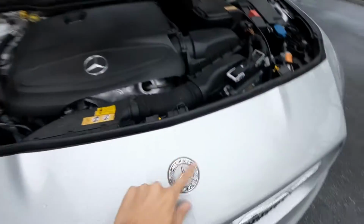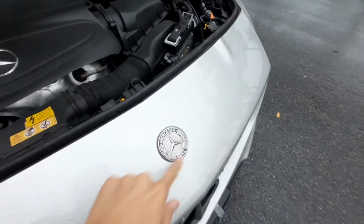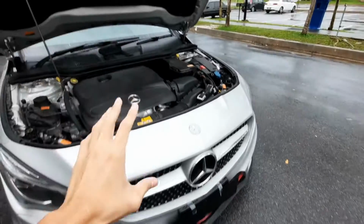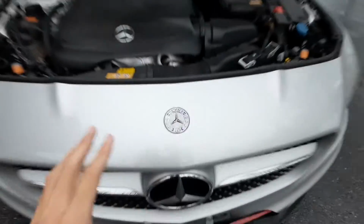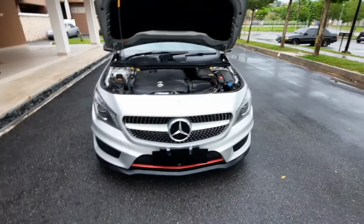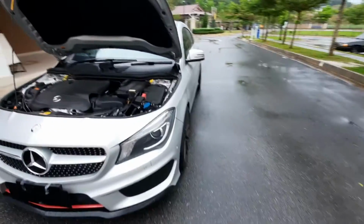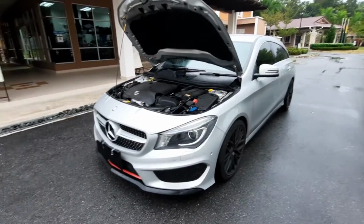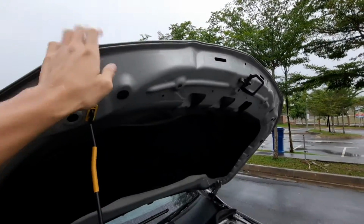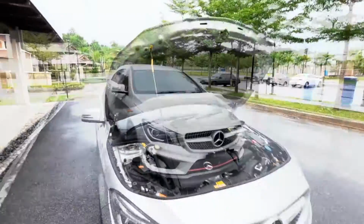Look at the Mercedes-Benz badge right here. If it's finished with blue linings, that means this is the 7G-Tronic model. If the linings right here are finished in black, that means it's a 9G-Tronic model. So this is one thing you need to differentiate when you are shopping for a Mercedes-Benz model. Right here, the hood does not have any hydraulic struts because it needs to save weight. And the bonnet is not very heavy, so it's quite easy to lift.